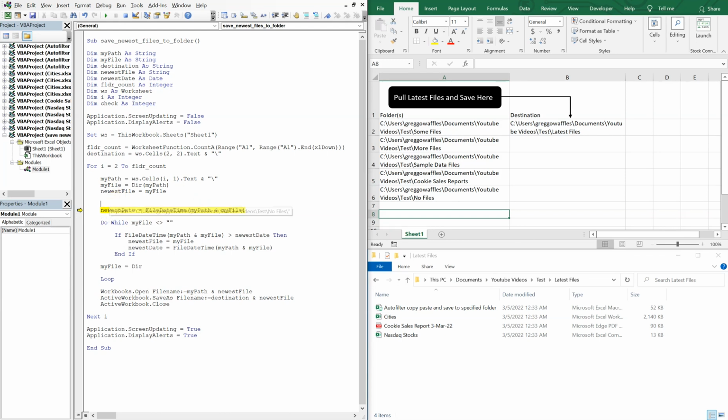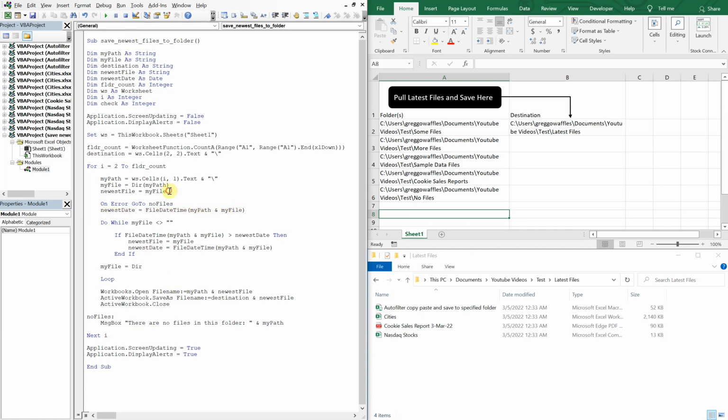So what we can do is, on error, we can include an error handler. So on error, go to NoFiles is what we're going to call it. And then we can put it here. So it'll go down to NoFiles. So in NoFiles, what happens is it'll say message box, there are no files in this folder. And then we'll include the folder name, which will be myPath.